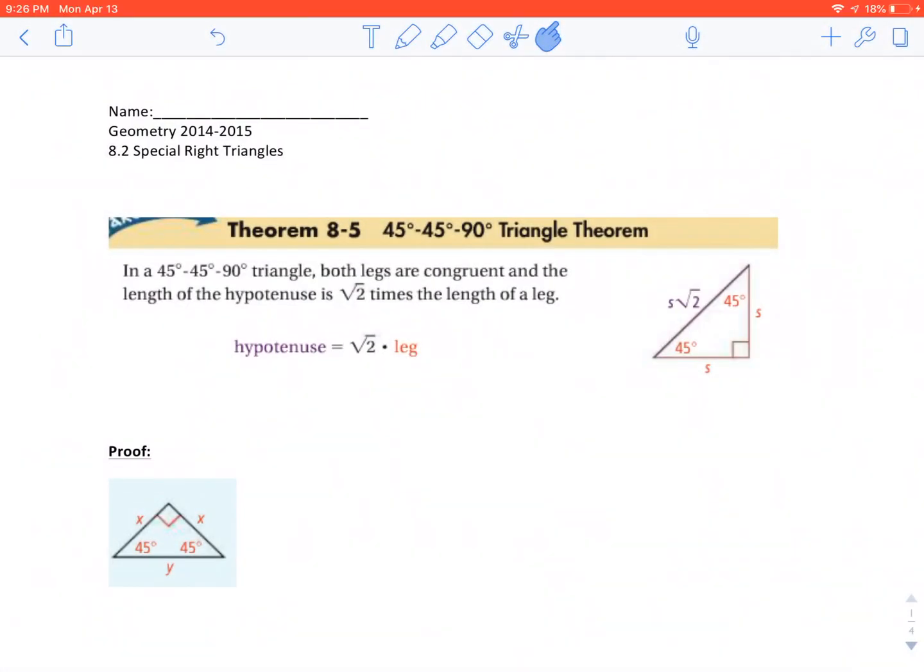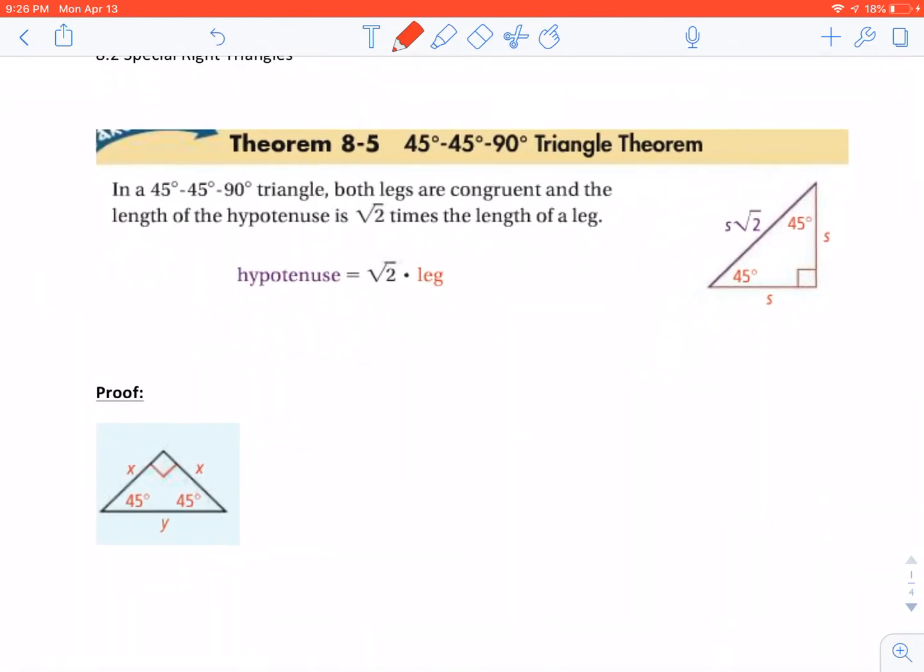All right, good morning, and today I'm going to break section 82 up into two sections. In this whole section, we're going to talk about 45, 45, 90 triangles, and then next week I'm going to do the second section where I'm going to break this up to be 30, 60, 90. So today, all I'm going to talk about is 45, 45, 90 triangles. They're special right triangles, and we are going to take a close look at them, see a very easy pattern, and hopefully me breaking this up makes it a little bit easier for you.